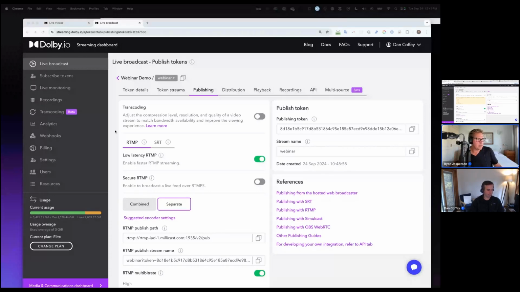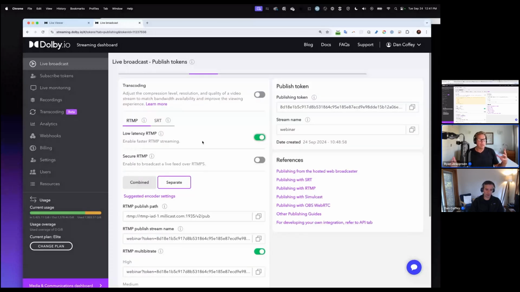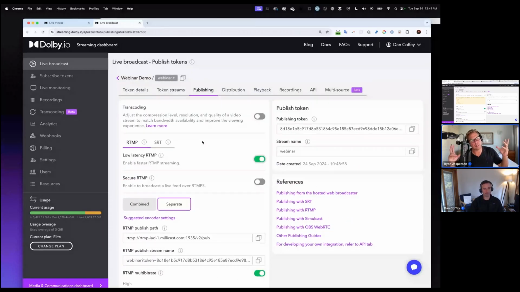So Dan, maybe talk about how we use transcoder, how it's available. And it is worth mentioning, this is a premium feature. It's because we're spinning up obviously a cloud instance to be able to do this workflow.